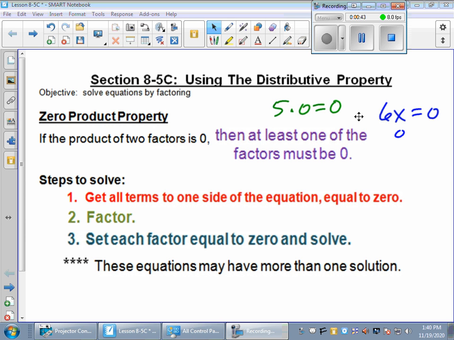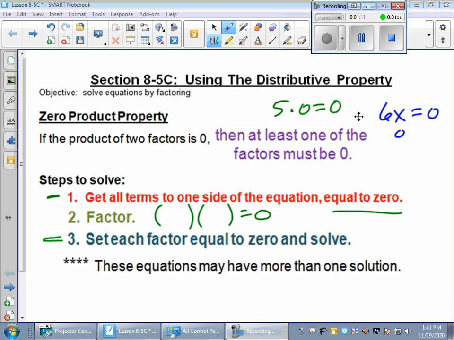So when we go through these types of problems, first thing we want to do, step number one, is make sure all the terms are on one side of the equation and that you have an equal 0. Then you want to factor. You want to see parentheses. That means that hopefully it's factored. Then you want to set each individual factor equal to 0 and solve it. I'll just say we'll tee it up, and break it up from there.